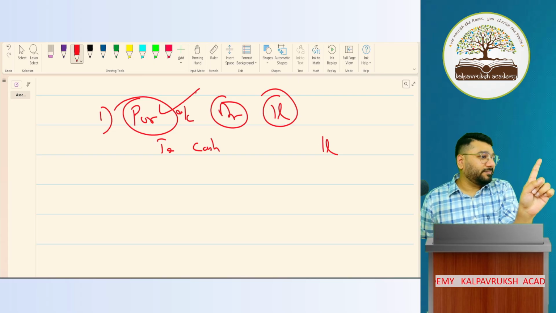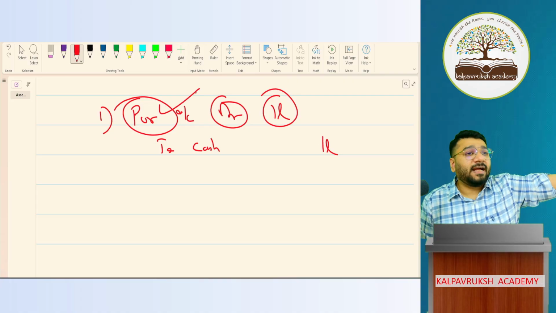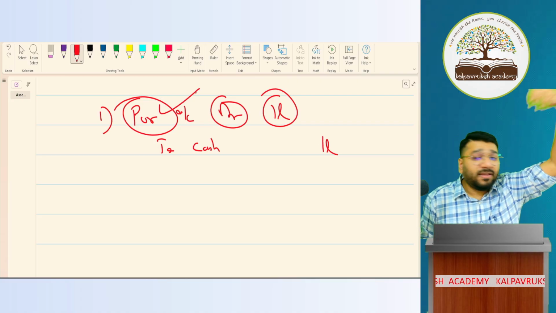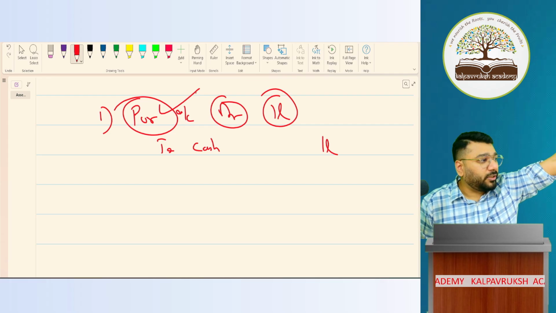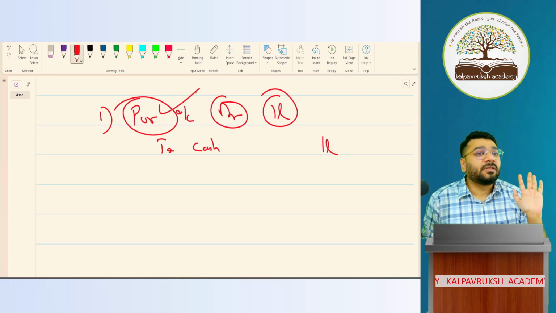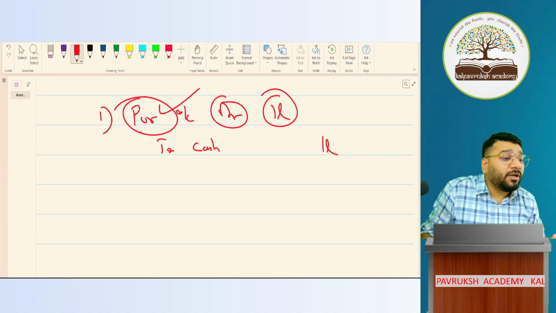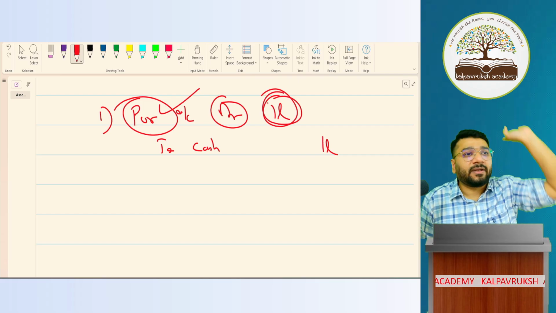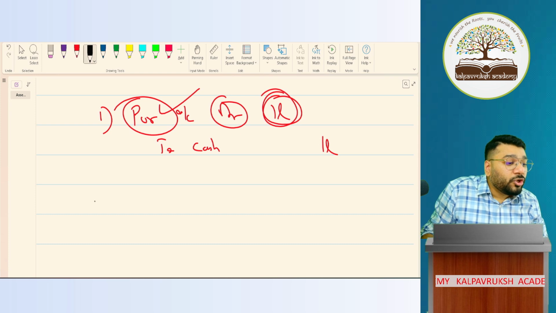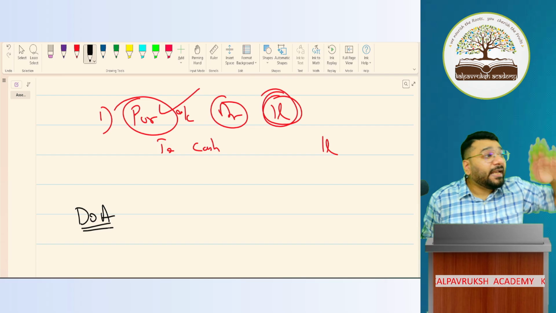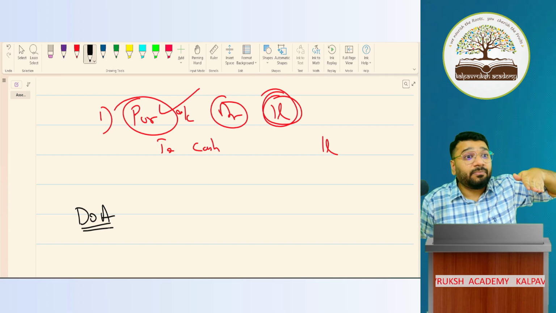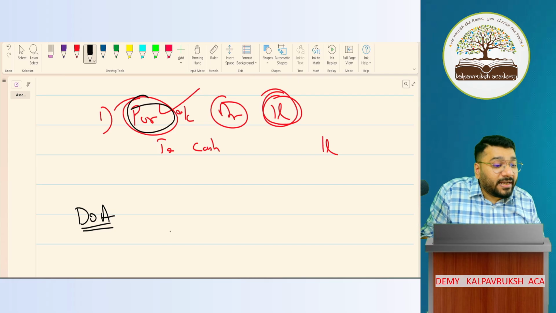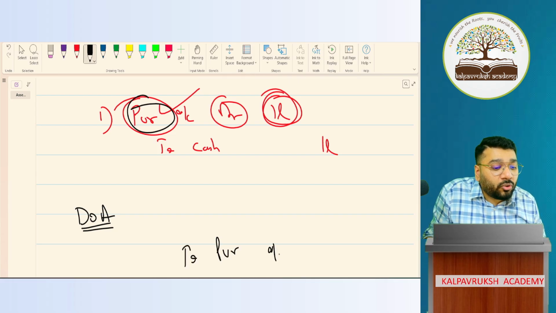But promise broken or not, accounting says that whether it is destroyed by fire, or whether you have consumed the goods for personal purpose, or whether you gave it as a free sample, I don't care about it. All I know is you've broken your promise. Once you break your promise, what are you supposed to do? You are supposed to cancel the 1 lakh rupees from the purchase account and take it elsewhere. So on the date of accident, on the date of natural calamity, on the date when the incident takes place, what entry will you pass? The purchases needs to be reversed by giving a credit to purchases. Okay, not okay, 1 lakh.